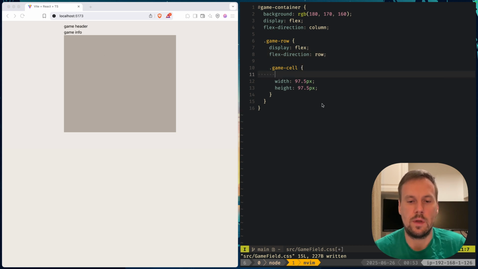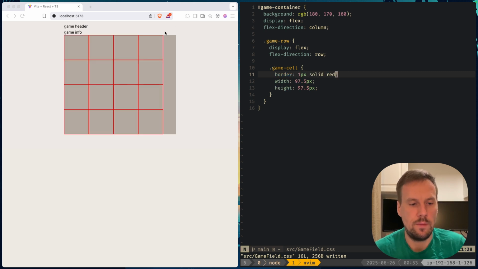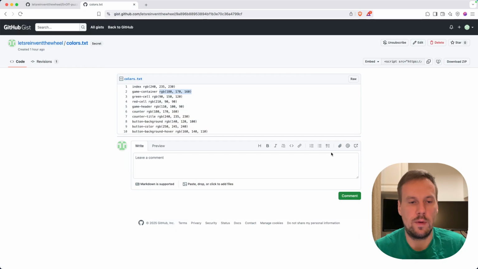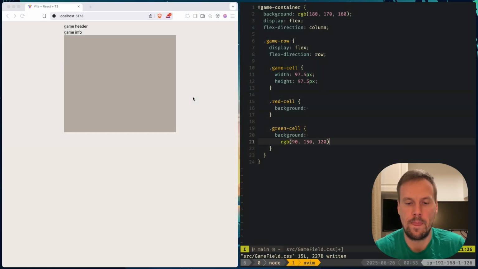And now, like if we put border back, just to see, yeah, we have 4 cells. All right, so let's define red cell. Let's define green cell. And simply use the backgrounds that I prepared for green. And for red.